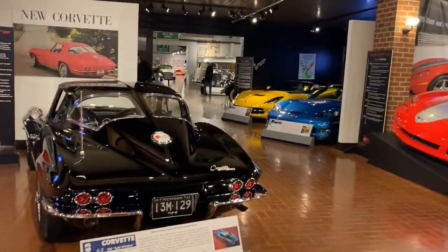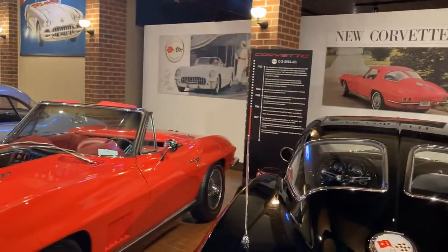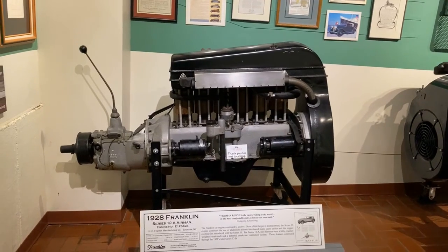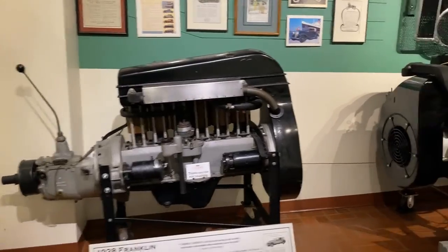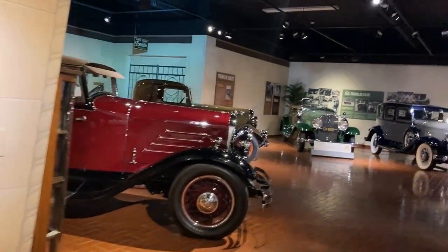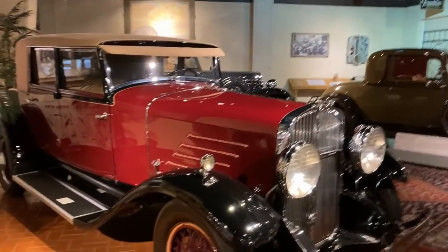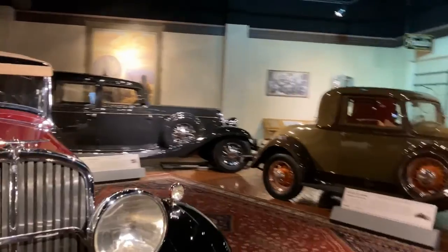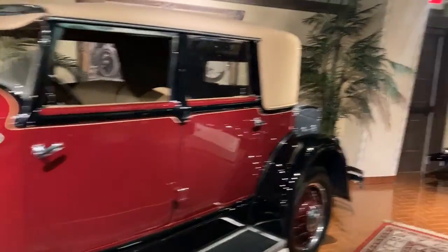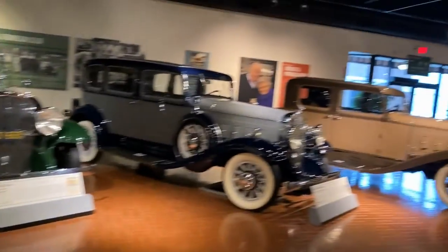I'm going to move on to the next few rooms. Apparently only a couple of these buildings are open — all the ones outside, the barns elsewhere, are closed until April 1st, which makes me really sad. Okay, it looks like this next room has some big engines — the Franklin engines — and we're going back in time a little more. I am not an expert in this era of cars and these are a bunch of nameplates I don't recognize, like Olympic. We have Franklins — another Franklin, a big Franklin in the back — beautiful. Another Franklin. A lot of Franklins.